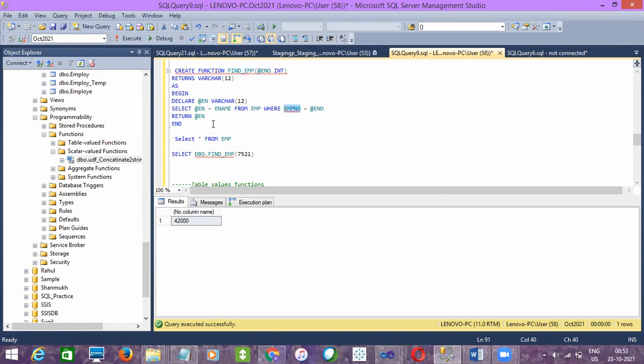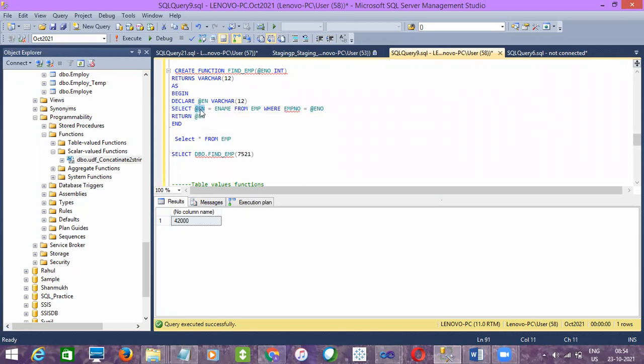I think this will not be much useful, but see here I'm taking an input variable as employee number, and I am expecting output as employee name. So that's the reason I'm returning it as a varchar(12). As begin, I'm declaring another variable which stores the employee name. Once after declaration, I'm assigning a value to it. Either we can use set or select to assign a value. Here I'm using select.